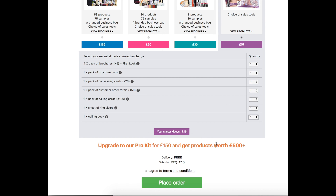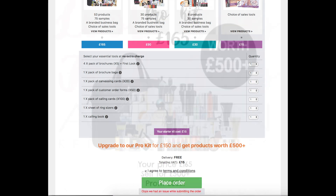It then tells you the cost of the starter kit, and you'll see it's colour-coordinated towards the top right-hand corner where it states how much your box of that kit is as well. Your delivery is going to be free and the total including delivery is £15. The next stage is just to select submit and that's it ordered.